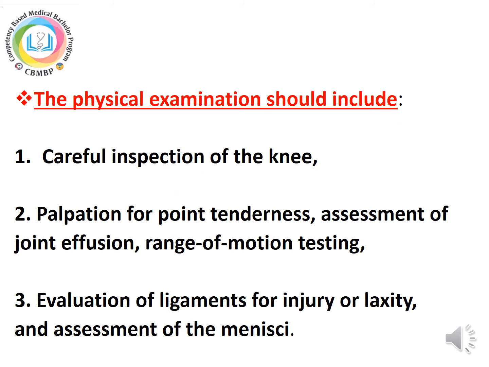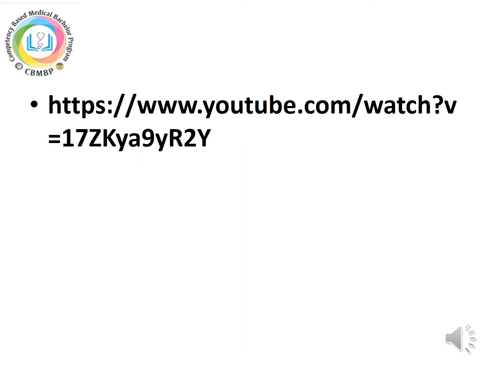history. The physical examination should include careful inspection of the knee, palpation for point tenderness and assessment of joint effusion, range of motion testing, evaluation of ligaments for injury or laxity, and assessment of menisci. Here's a link for the YouTube channel for physical examination of the knee joints. Very important video. You should see it to know the proper physical examination: inspection, palpation, range of motion, and special tests for ligament injury in the joint.